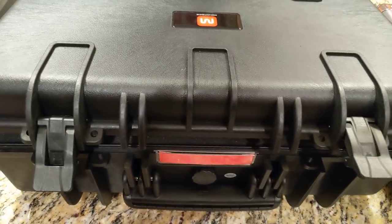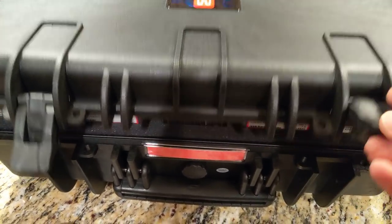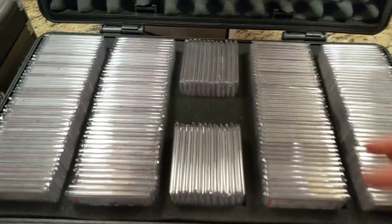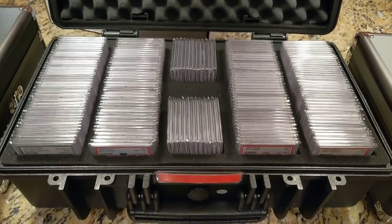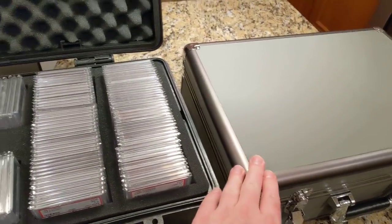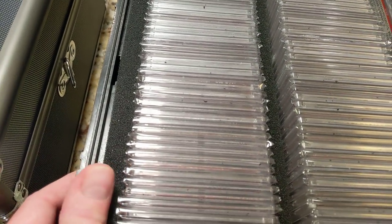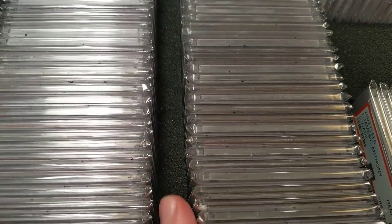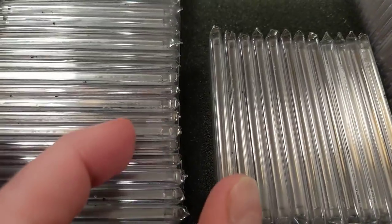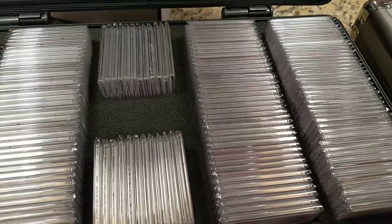Today a brand new case I found on Amazon arrived. It's made by Monoprice. Monoprice sells it on their website, but it's a lot cheaper on Amazon — this case cost me $70 with free shipping. I was a little disappointed; I thought it would hold more cards. It does hold more than the Lion's Goods case, but not much more. Unfortunately, with the way I have the pick-and-pluck foam cut — going to the edge with one line in between — if this case were just a half inch longer I could have done five rows, but it didn't work out that way.